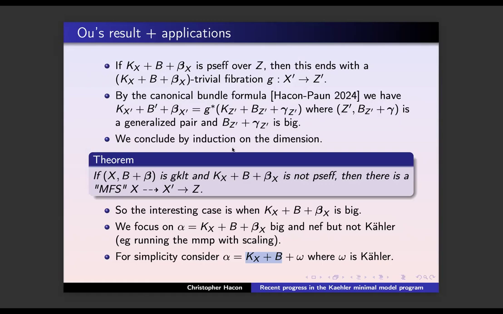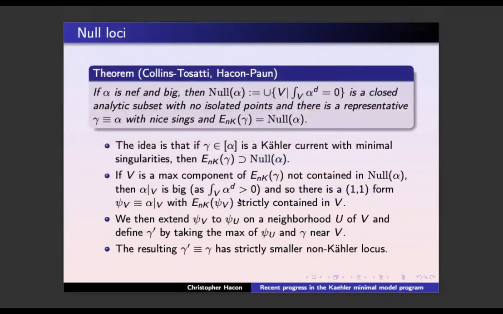essentially there are two possibilities. Whenever you have one of your flips or divisor contractions, it could be non-trivial with respect to Kx plus B, in which case it's a projective map, and so you expect to stay in the projective category. Otherwise, it could be trivial with respect to Kx plus B, but then there are some technical considerations that make your life easier. Maybe I won't get into those details.